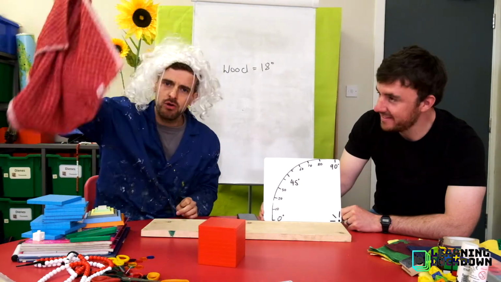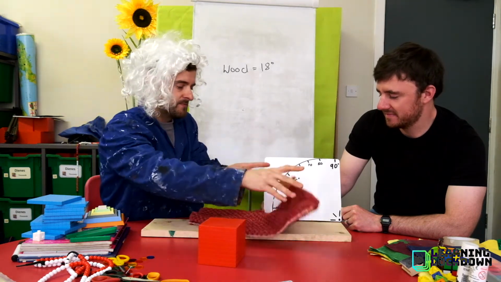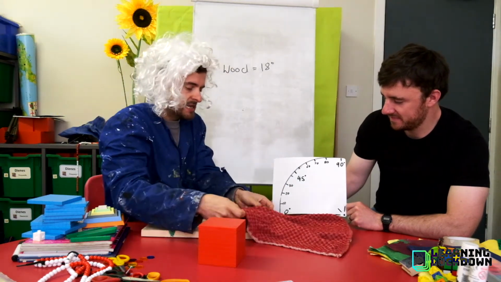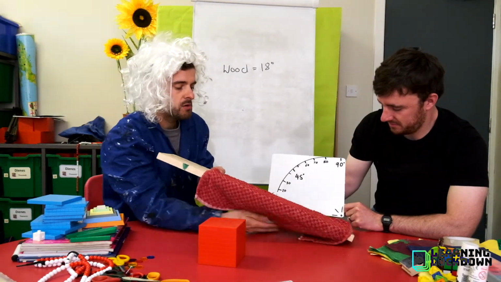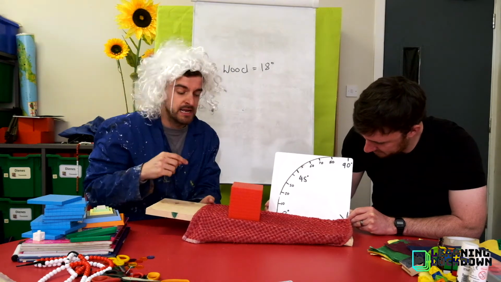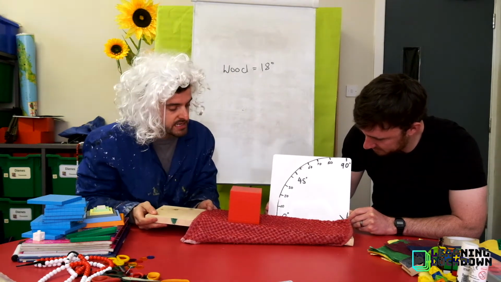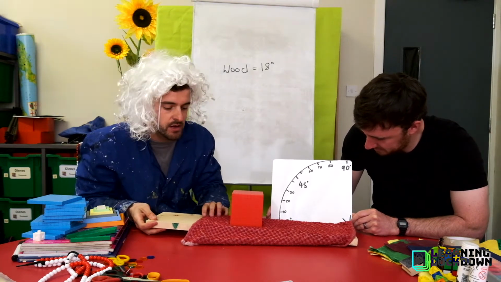Now you might say, how are you going to test the tea towel? Well, I'm going to be a bit sneaky and use my piece of wood to help me. I can lay my tea towel nice and tight over the wood, like so. And now the surface is in contact with the tea towel. It's no longer in contact with the wood, so I can still test. So that's nice and flat. We're at 0 degrees. Off we go.